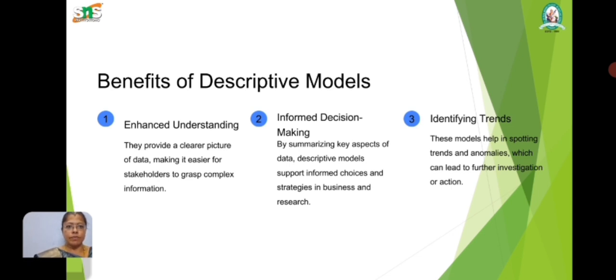The descriptive model supports informed choices and strategies in business and research. Especially in healthcare, we need to diagnose the patient and predict the disease, and this model will be very helpful. Then identifying the trends: these models help in spotting trends and anomalies which do not relate to the product, which leads to further investigation and to perform the action.